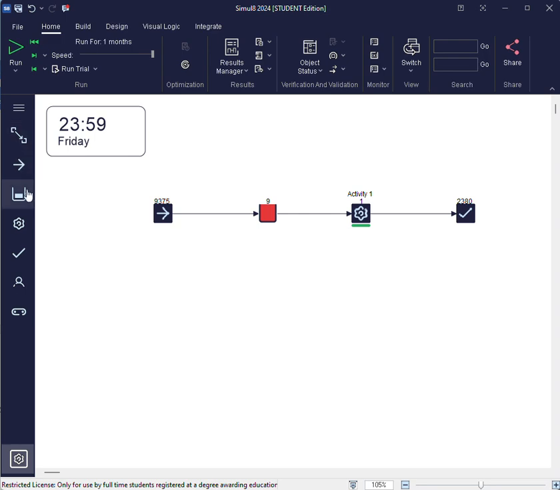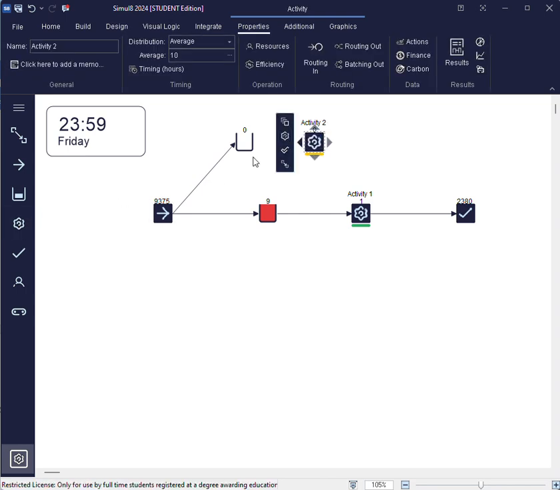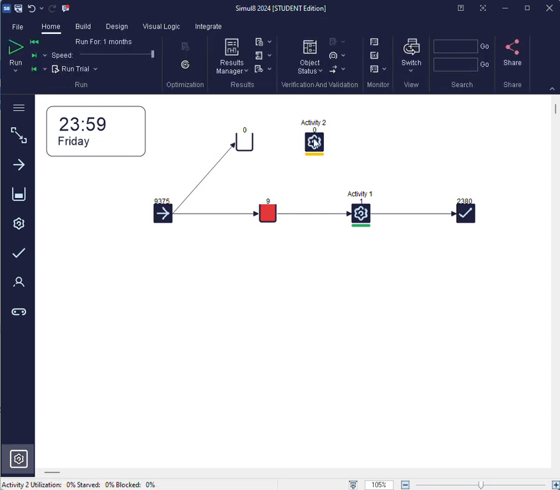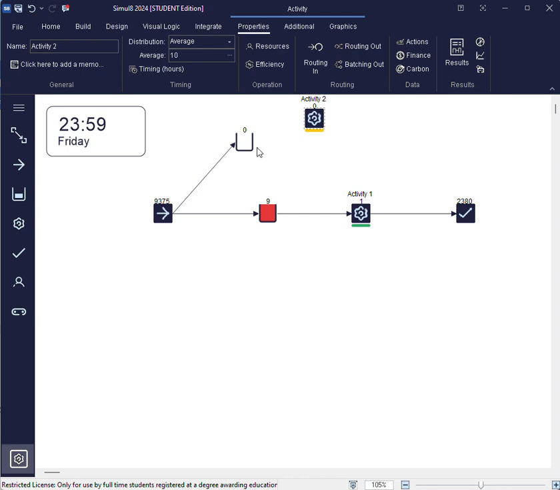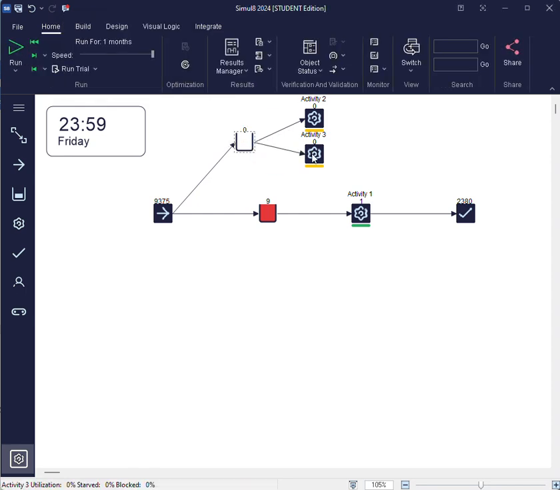So first we need another queue. Let's drag it. Alright, need an activity. So there's a barber. In fact, let's say this improved barber shop has 2 barbers and 1 waiting line. So we don't know how to do this yet, but theoretically at least. But it's easy to do in Simul8.